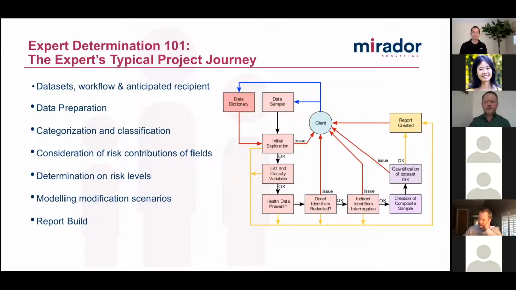If you ask most data scientists, they will tell you that the biggest part of data science is actually getting the data into a shape where it can be investigated. And that's true of expert determination as well. We may, for example, have to join different tables together by common patients. We may have to align the data to a provided data dictionary, perhaps take a random sample from a larger data lake. So this data preparation stage is really important so that we're working on the data in a format that makes sense.